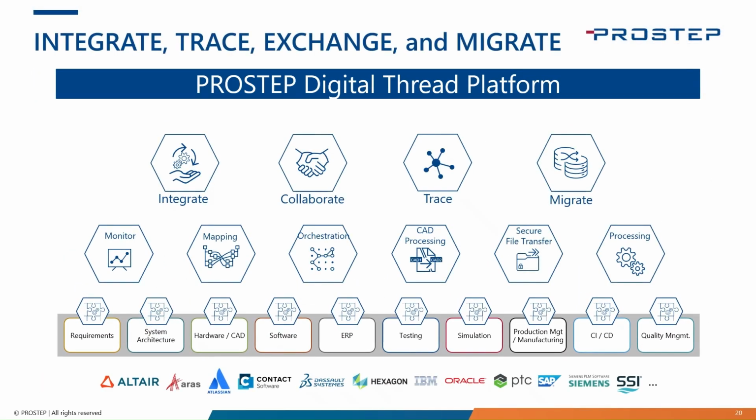And we also have common components within the digital thread platform that are used to support these various use cases, like an orchestration layer that has a BPMN workflow, a mapping engine. We have our batch processing framework that can be used for CAD translation and transformation or file and binary operations. We've got secure file transfer. We've got monitoring and processing of data. And we can combine all of these things together within the platform to have that best fit solution for the use case that you're looking to accomplish.